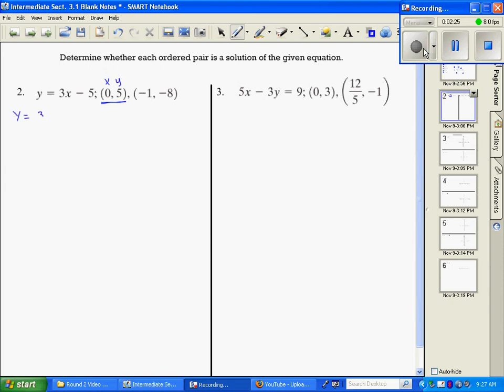So y = 3x - 5 is my given. x is 0, so I'll put 0 right there. And y is 5, I'll put a 5 right there. I'm going to drop everything else down and leave it exactly the same. So I have 5 = 3(0) - 5. Well 3 times 0 is 0, and 0 - 5 is -5. Does 5 equal -5? No, that's false. That's not a true statement. So this ordered pair is not a solution.